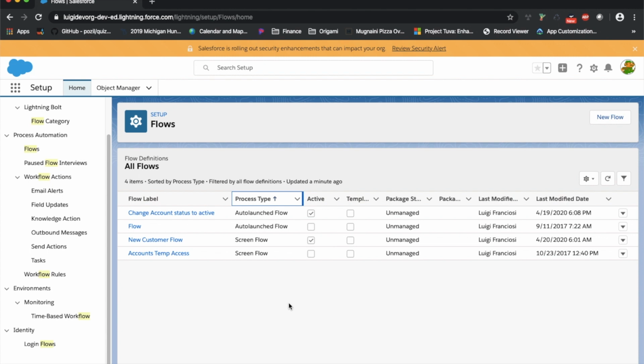There's several different ways to launch a screen flow. You can launch them through a button click. You can call its URL to have it launched from some other process, or as I mentioned, you could trigger it from an incoming call. These guided screen flows can do many different things for me.